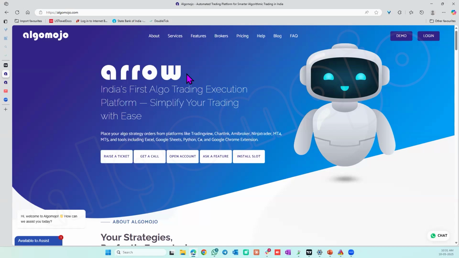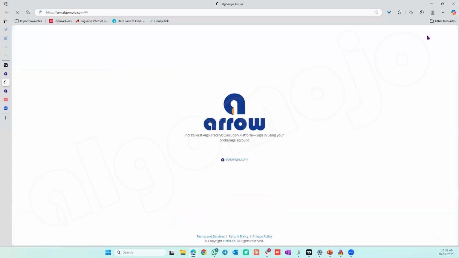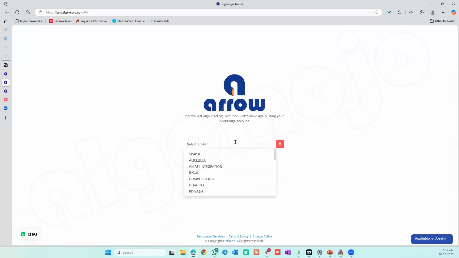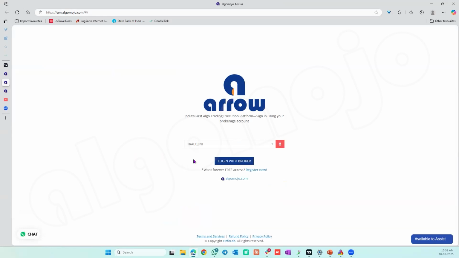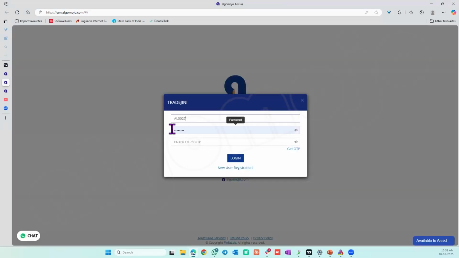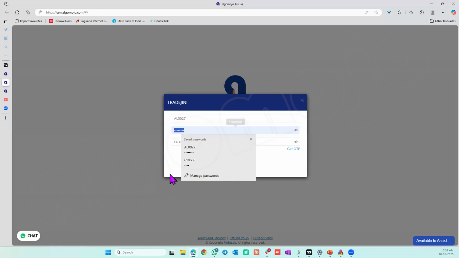Yes. Now, once you have a broking trading account, you can log into that account from here. Go to this login page and select the broker from the drop down. Let me use TradeGenie as a broker for today's demo. So once you use that, for logging into our platform, select the broker and the credentials to be used are the same as given by your broker. So it will be the same username, password and TOTP. You need not create anything new for handling the Algomojo platform.